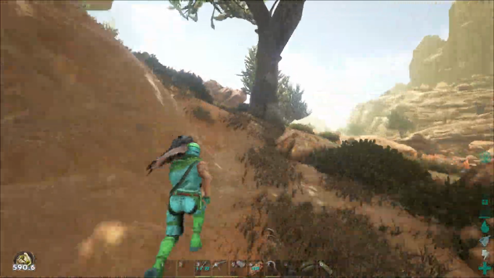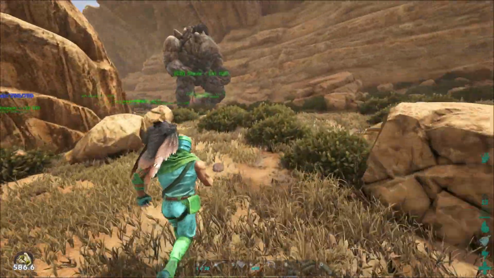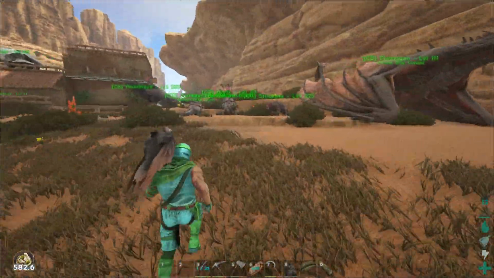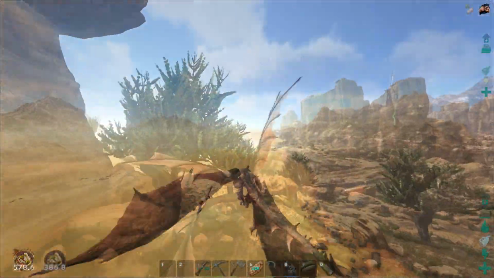So yeah, guys, I'm gonna meet you over at the Wyvern ditch. And I'll explain over there why we are building the cage right there. See ya in a sec. Alright, you guys, and we're back.